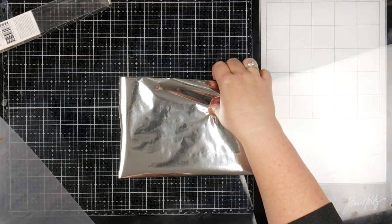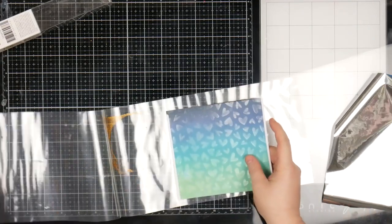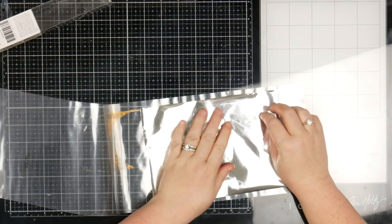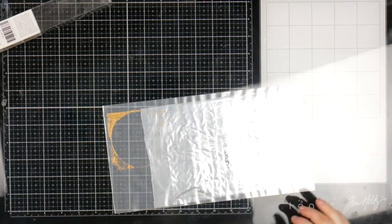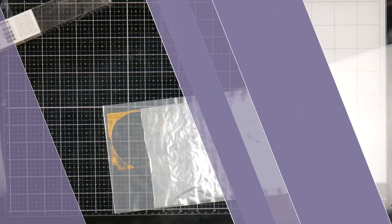Once I've got my foil all cut out, I'm just going to put this into the little protective pocket. Yes, this is the right size. There are the big 12 by 12 ones. I don't like to use them unless I have to. So put that in the little pocket. Now I've got my Minc set on 4. As soon as that beeps, which should be very, very soon, I'm going to put this through and we'll come back and we'll do the reveal together.